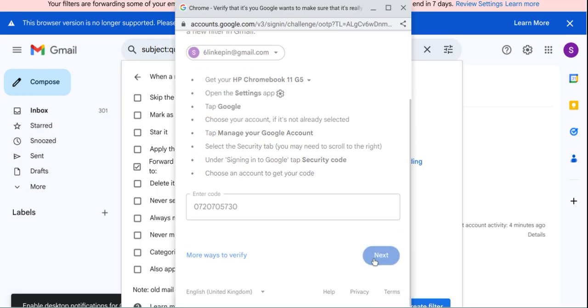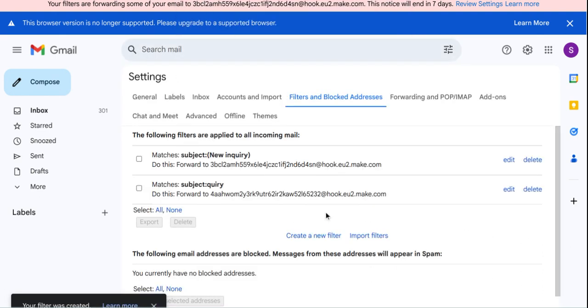Click on next. And now you can see it is successfully created. So it can successfully create a query.